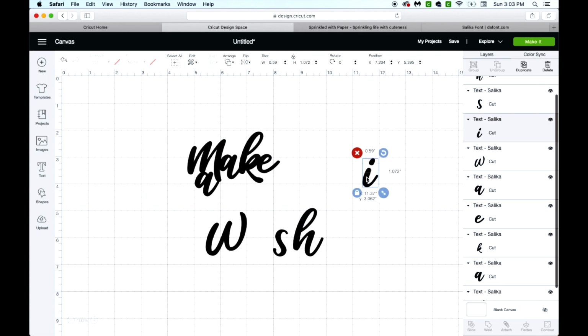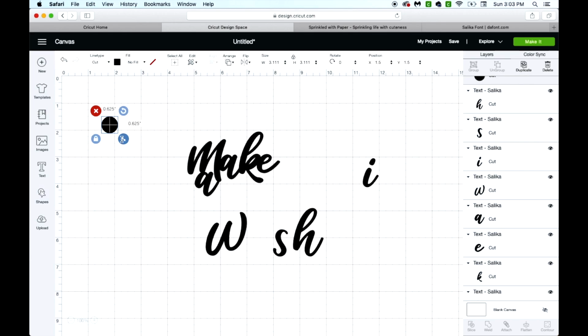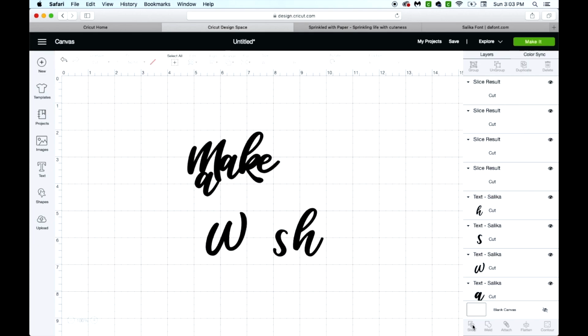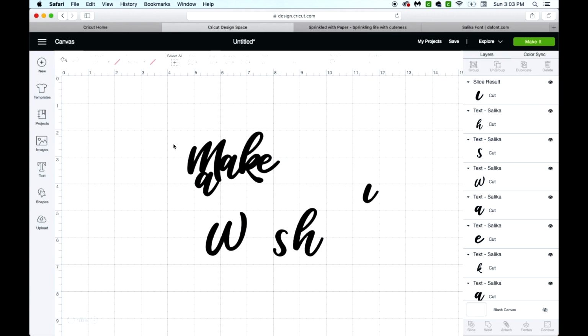As you can see here, the I, the little dot, is floating above. So we're going to want to separate that so we can attach that little dot down onto the I, so it's just one single piece. And I'm going to go over to Shapes and select a circle. I'm going to make it a little bit smaller so it will fit directly over the dot over the I. I'm going to highlight the whole thing, and I'm going to select Slice. I'm going to delete all of the extra pieces.